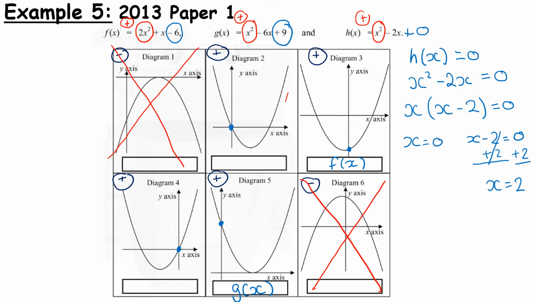So the one that best represents that is diagram 2, because the second root is definitely positive. If we look at diagram 4, the second root is negative, so it's not diagram 4. Remember, like I said, you would have already worked this out in the first part of this question, but it's good to see all the different ways that we can tell which graph links to which function.